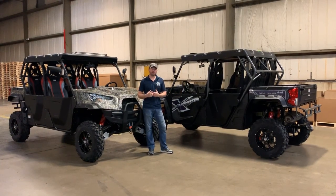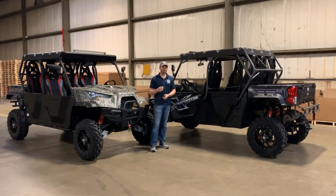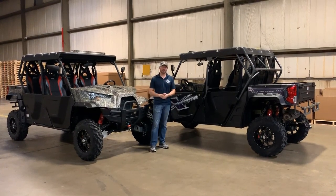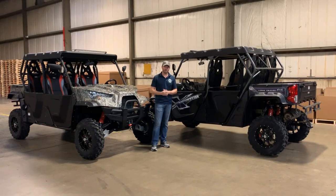You're going to spend a lot of money, and we want to make sure it's backed by the best quality components we can offer. We back our engines, which Odes makes — we make our own engines. It's been an engine manufacturer for 25 years, doing UTVs for nearly a decade. We back our vehicles with a 60-month warranty.